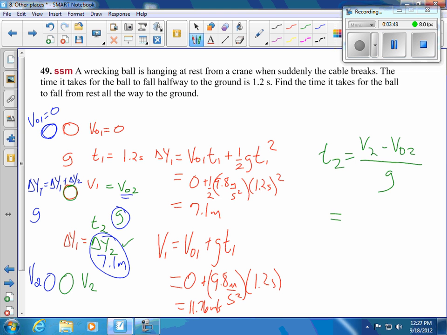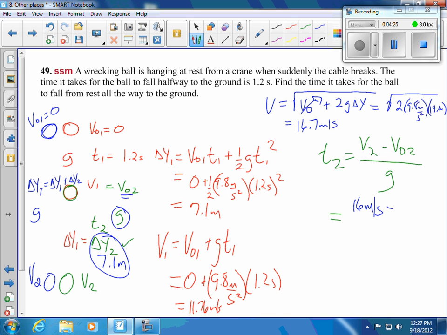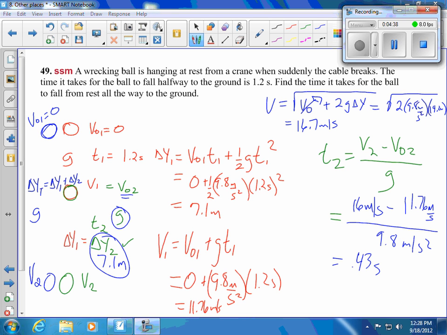See it here in blue? I can find that speed because in blue, I know the distance, the acceleration, and the initial velocity. So in blue, I'm going to use this formula, 2g delta y. Now that's the blue delta y and the blue v0, which is 0 there, so it's radical 2 times g times delta y in blue, which is 14.2 meters, because it's the whole distance, and that speed comes out to be 16.7 meters per second downward. That goes in as my final speed for part 2, minus my initial speed for part 2 in green, divided by G, and that gives me a time T2 of 0.43 seconds. So that is T2, the time to fall the bottom distance in green.